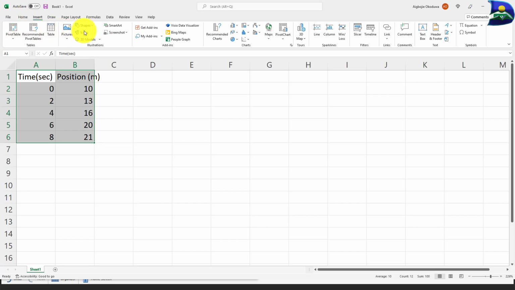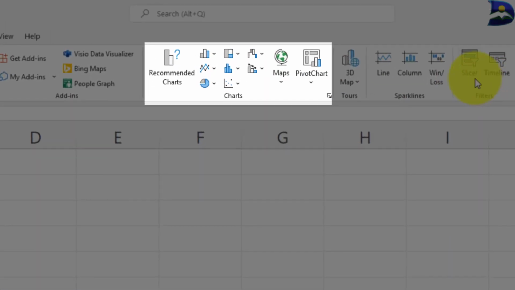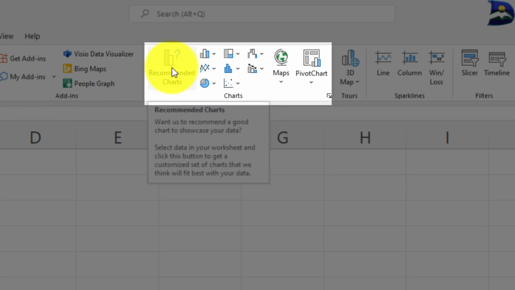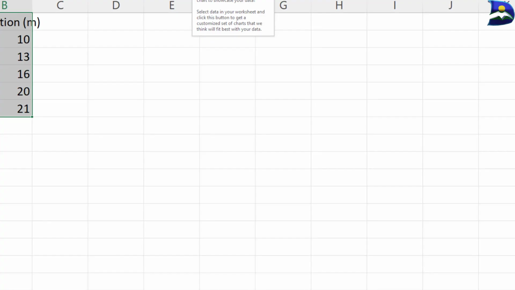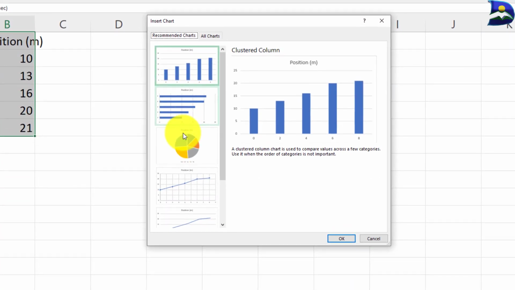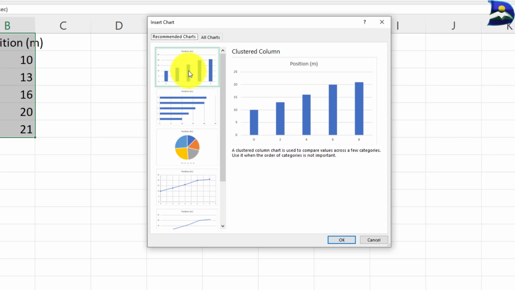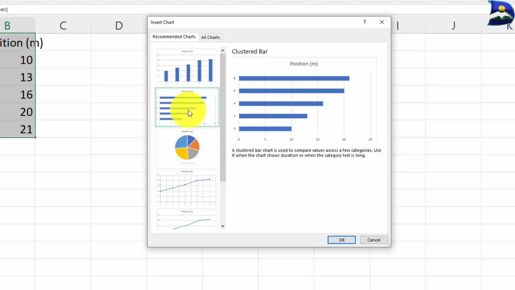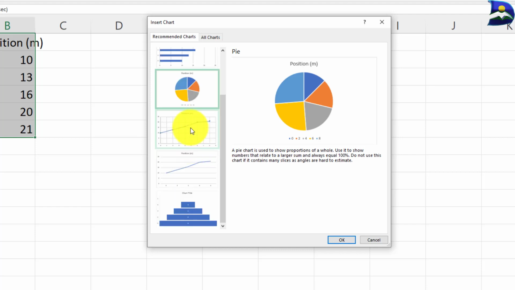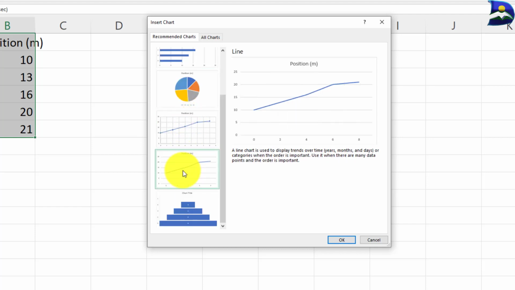Once you move along this drop down for insert, we see a couple of overwhelming graphics, and I would suggest you look at charts because that is important in terms of producing various graph analyses for the data that you recorded. You can also click on recommended charts. Once you click on recommended charts, you can actually see some interesting results that might be important, like for example clustered column, we can have clustered bar, you can have pie, you can have scatter, you can have just a line graph, and many more.